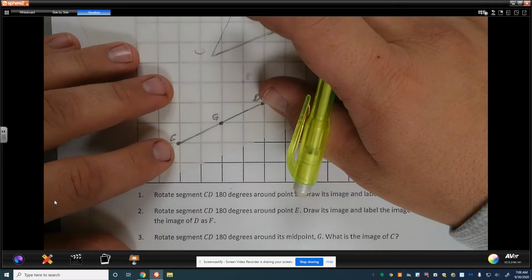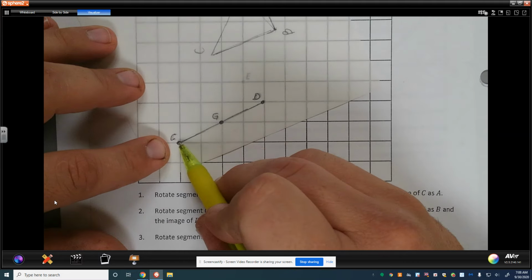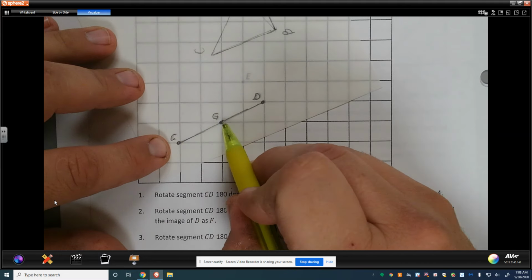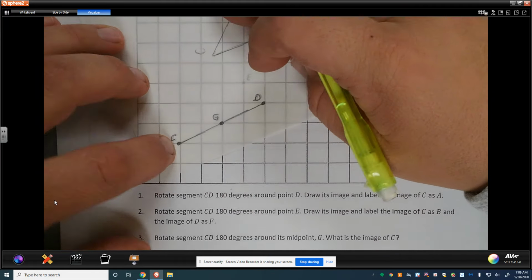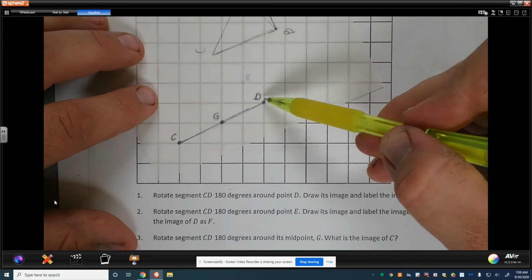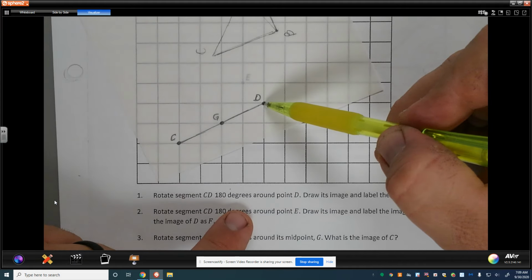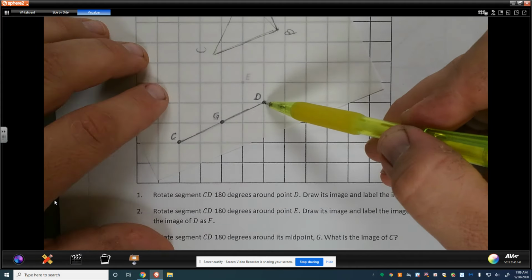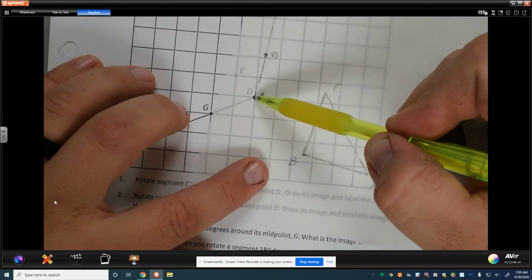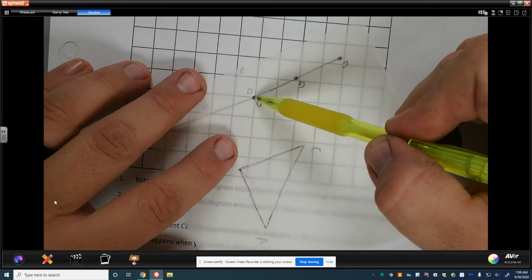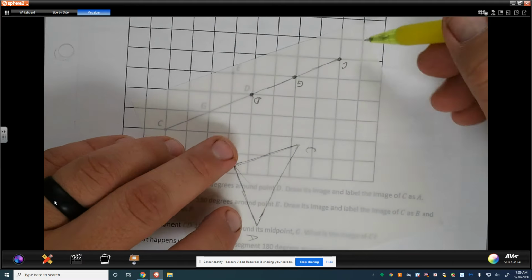Going back to our figure, we want to maintain this same pattern that we see right here, rising 1 and running 2. So up 1, right 2, up 1, right 2. And we'll go ahead and rotate this around center D 180 degrees. You'll notice that they didn't say anything about the direction, and that's because it's kind of cool. 180 degrees does not matter about the direction, because either way, you end up with the exact same line or the exact same figure.